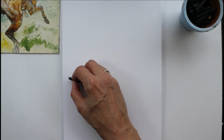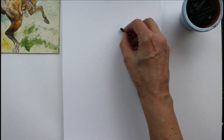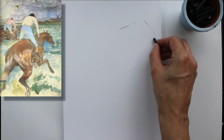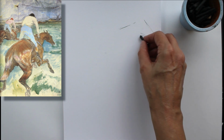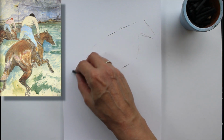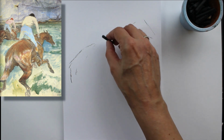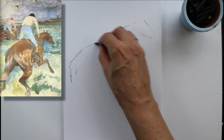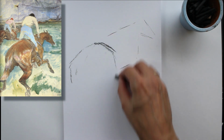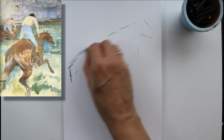And we need to be careful that we leave enough room for the head. So we'll just mark where we think his head's going to come to, just a triangle shape really. And then we're going right down here with his body. So this line is, we're going from the saddle. So imagine the saddle's here, and you can see all those lines he's made, and his belly goes around and his hips go around, so you're seeing his hip bone here. So think about the anatomy of the horse. Now I'm just setting off and drawing it.